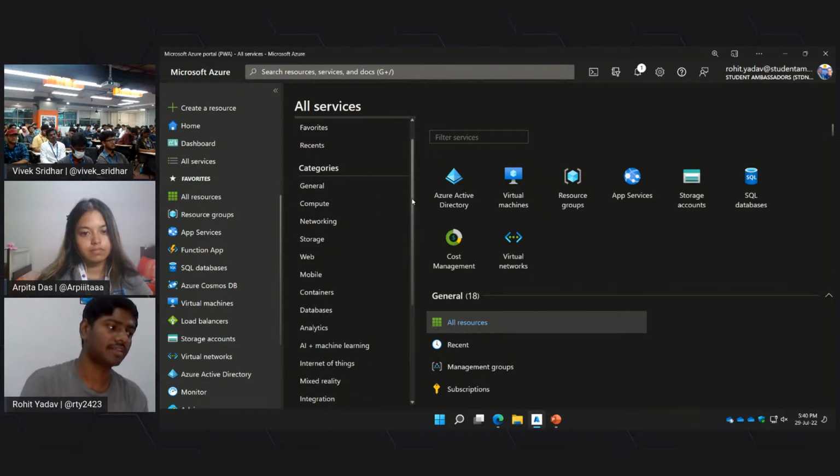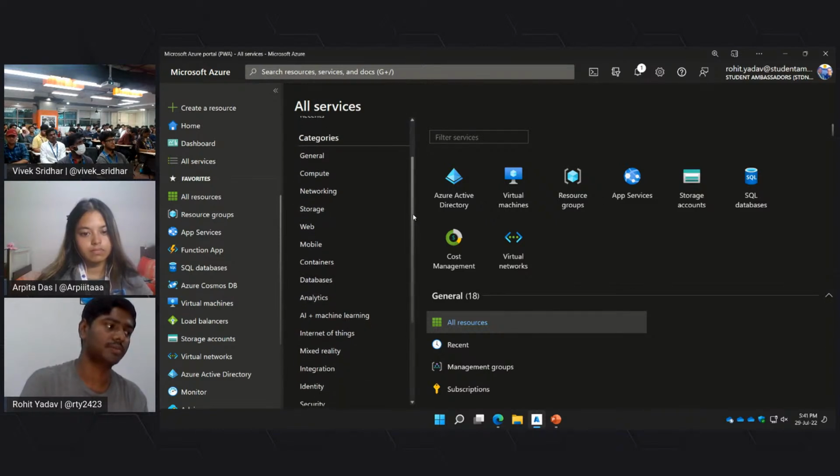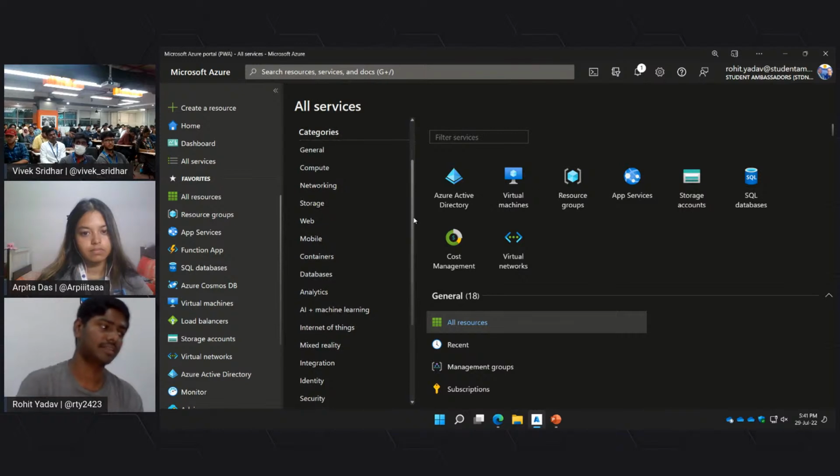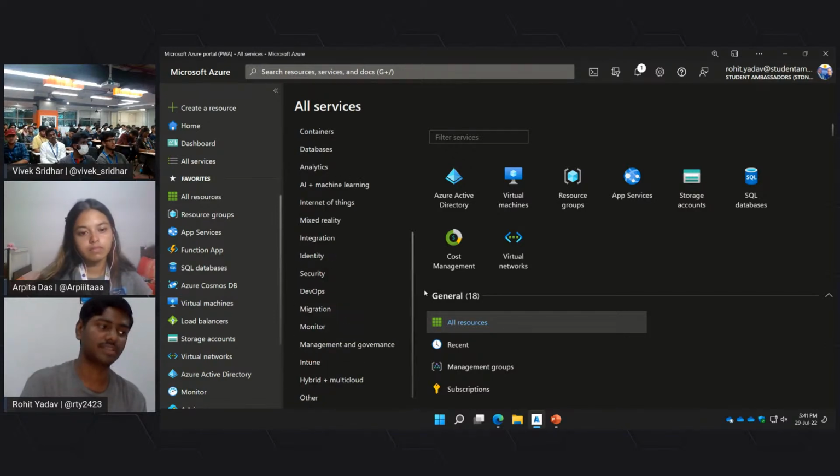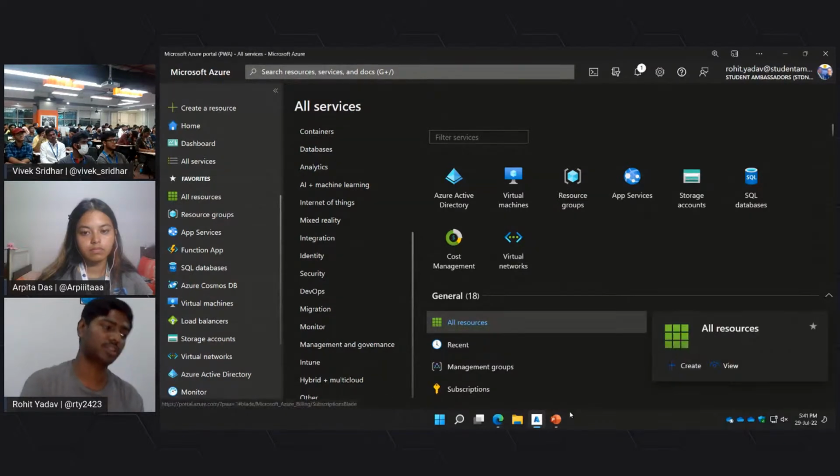It is categorized into various categories like compute, networking, storage, web, etc. And you can see it has support for nearly every service that you may want to use. Out of this, one of the offerings here is serverless, and for that we have Azure Functions.